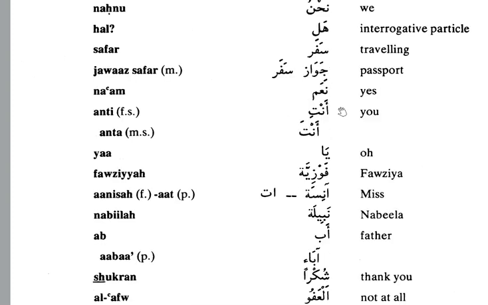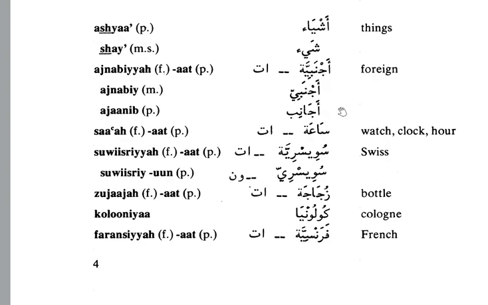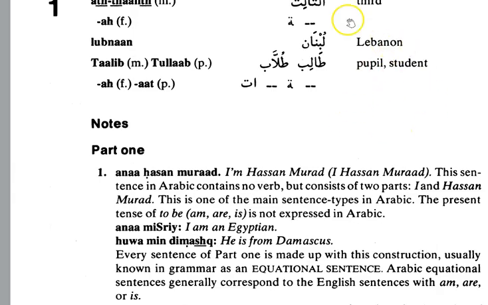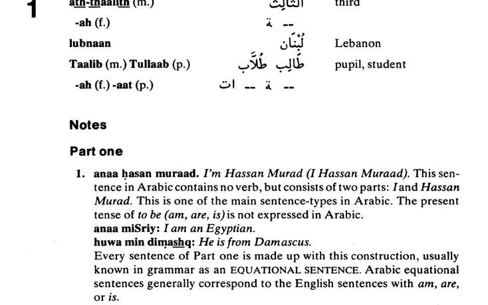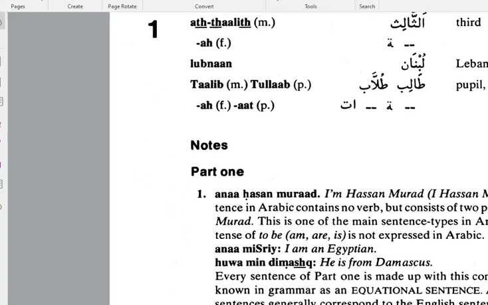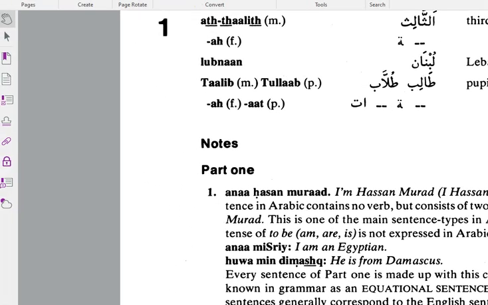So this is the vocabulary. Each chapter in this particular book has its list of vocabularies, and then in the middle, after that, you have an explanation for the text. And so for instance, here now is part 1. So I'm using a Nuance PDF editor. You might have Adobe, you might have Foxit, you might have some other editor.